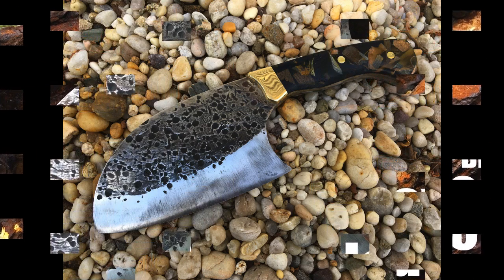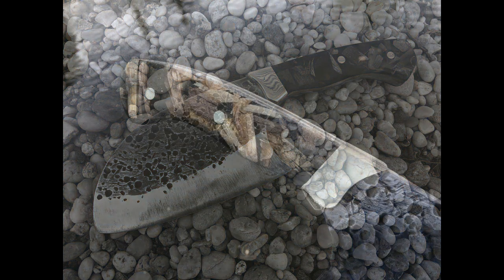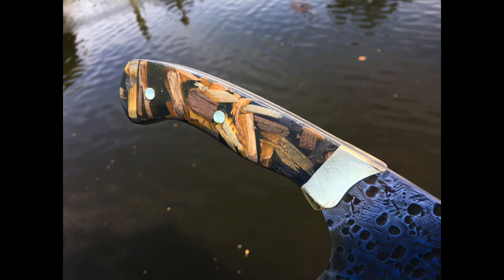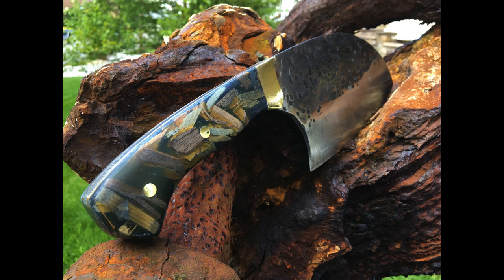Now this particular knife is designed to have a very rustic looking blade. I also made some wood chip micarta scales for it, or handles for it, so it has a very unique look to it, to say the least. It is a big knife. It's made out of 1095 high carbon steel, weighs almost a pound.